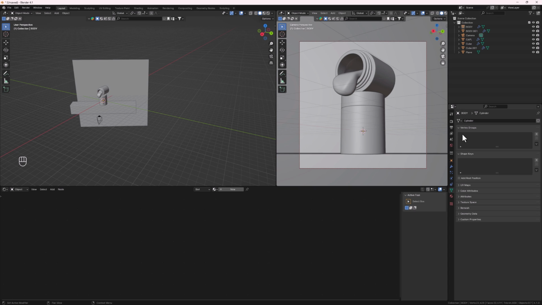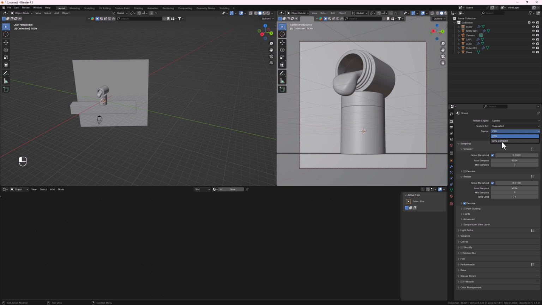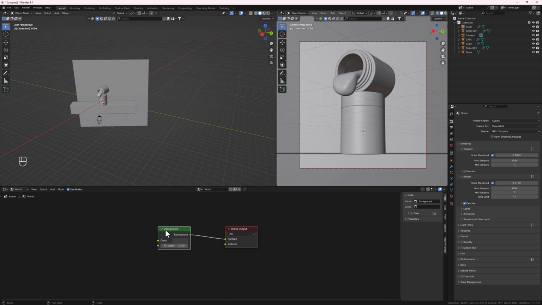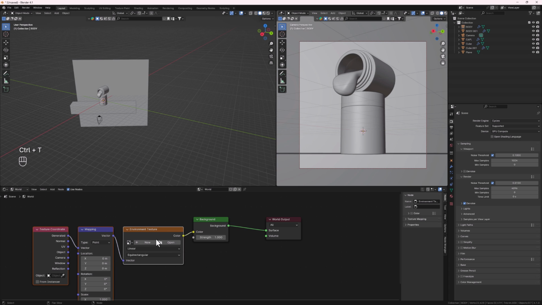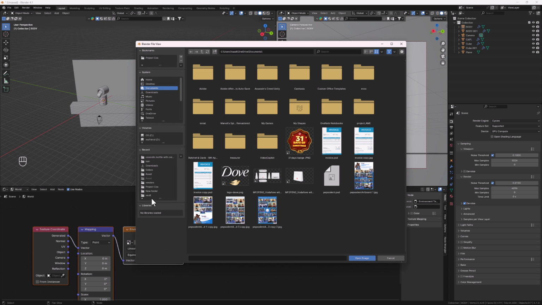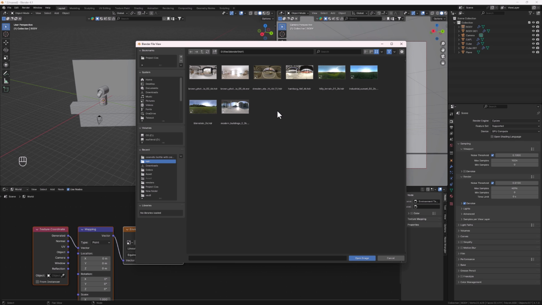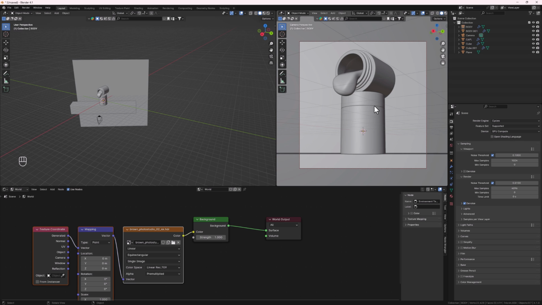So next, let's focus on adding some materials to our scene, and let's see how nice it looks. Before we go ahead, let's go to our render engine, and let's change it from EEVEE to Cycles, and then let's change the device from CPU to GPU Compute. Next, let's come to our shader editor tab, and then let's go to our world view, and then let's add in an HDRI. So let's select this background, and let's do Ctrl+T to add in an environment texture. And let's hit on open, locate our HDRI. So just go online, and if you search free HDRIs for Blender, HDRI Haven, you'll be able to find some cool HDRIs to download and use. Once you download them, you can just simply double click them to add them into your scene.